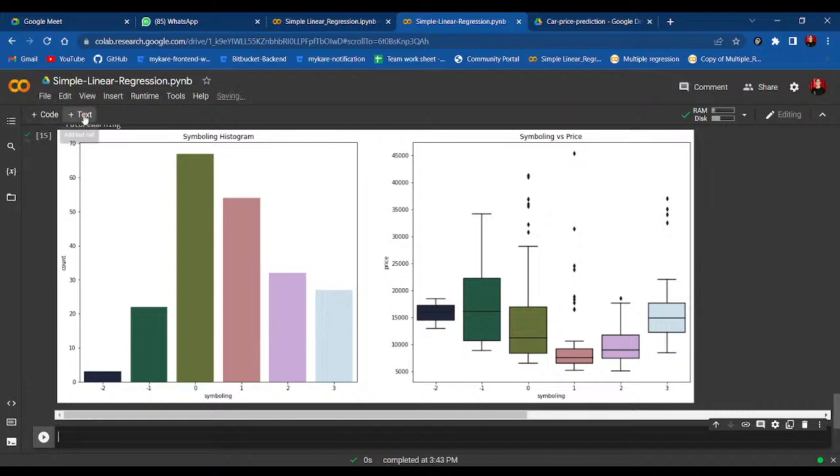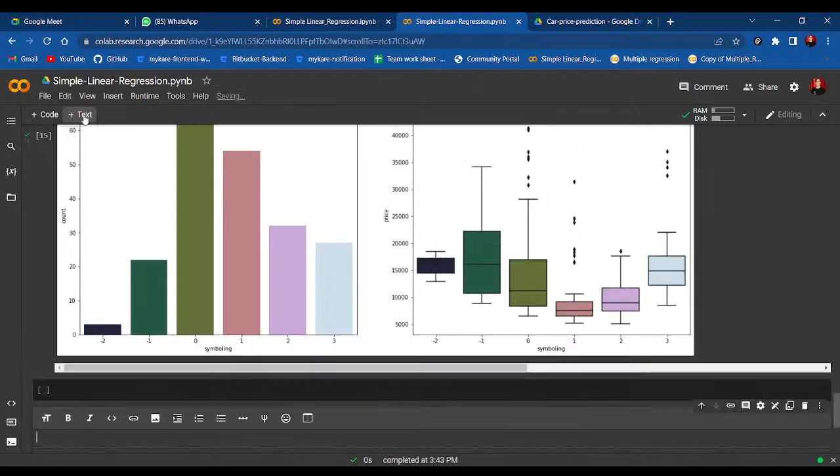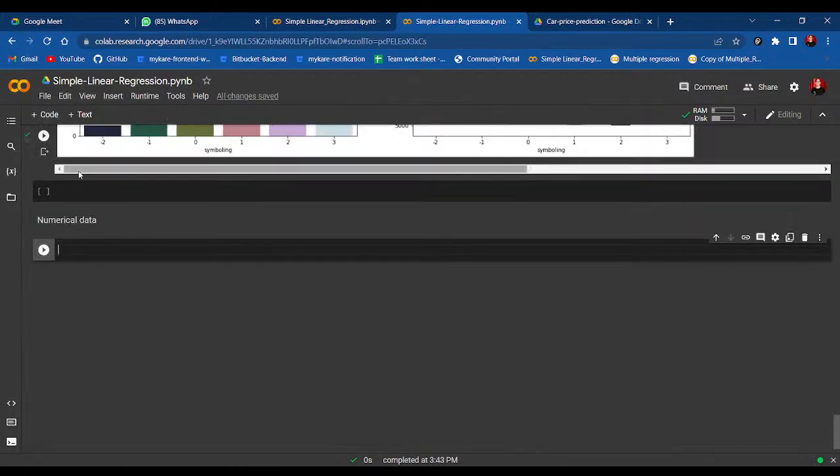Okay, so now for the numerical data, what you can do is, let me just mention that numerical data. Now we will add a code and delete this out.